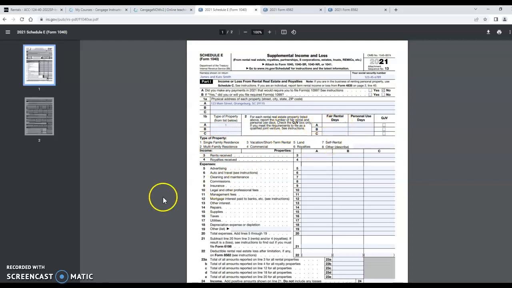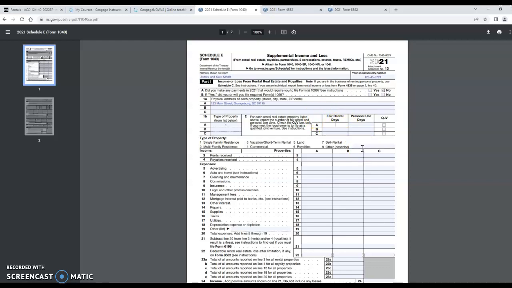Over here in question 2, we have to put how many days it was rented out to somebody.